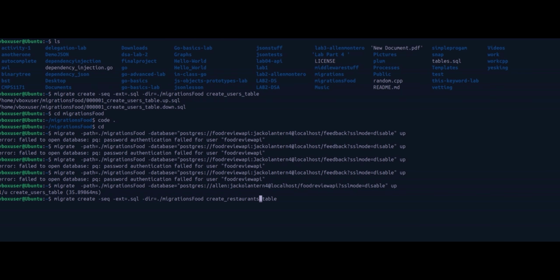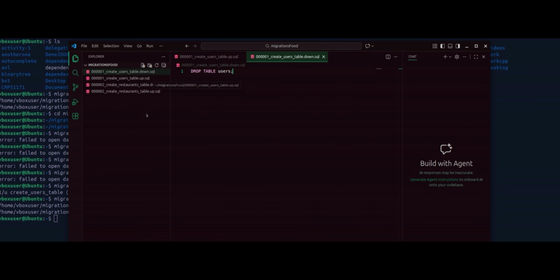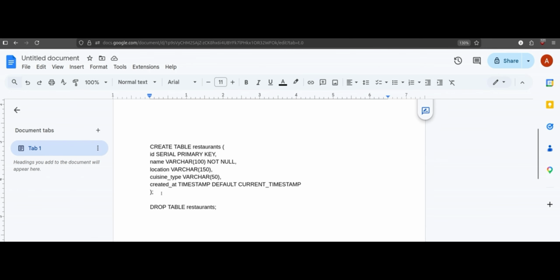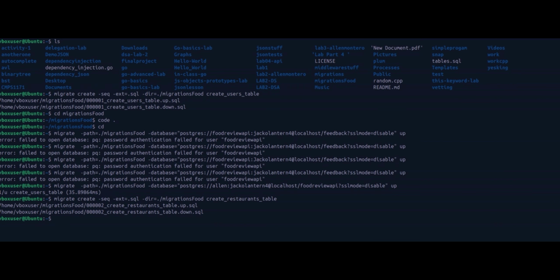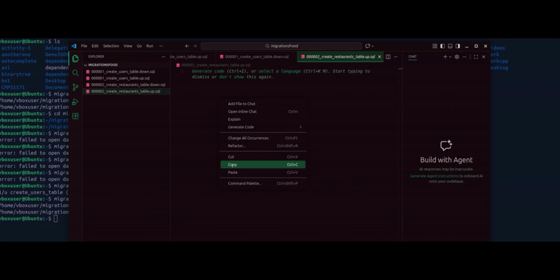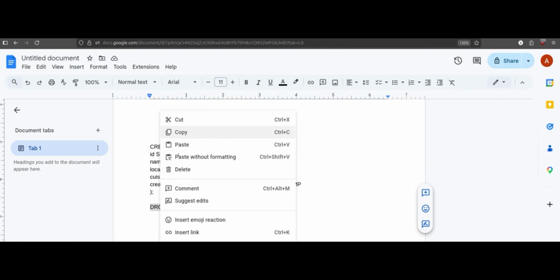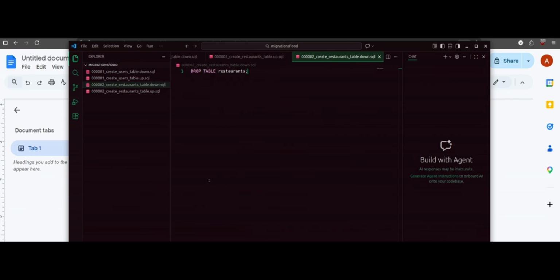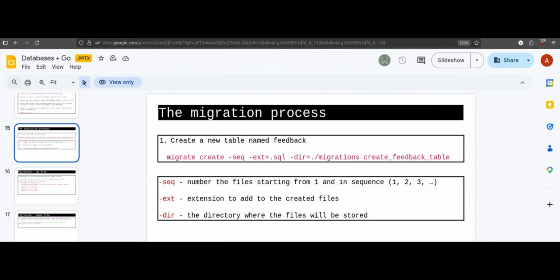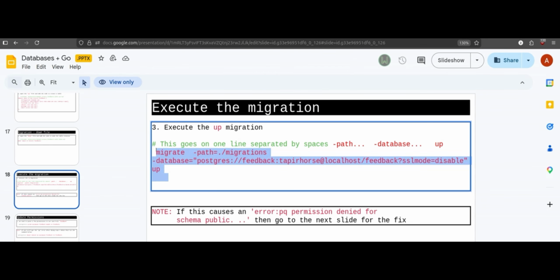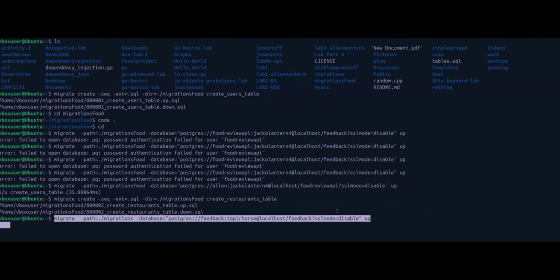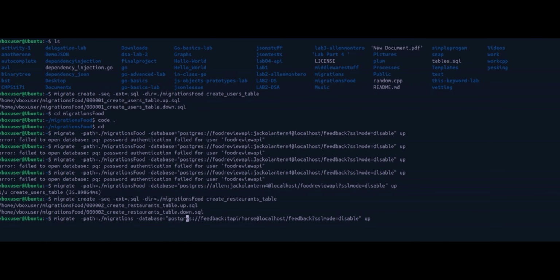Now right here, I am making the migrations, putting in the code for the restaurants. So now I will migrate them, and I'm fixing up the code there. You can see they are all running.